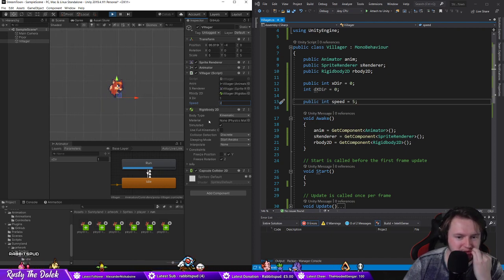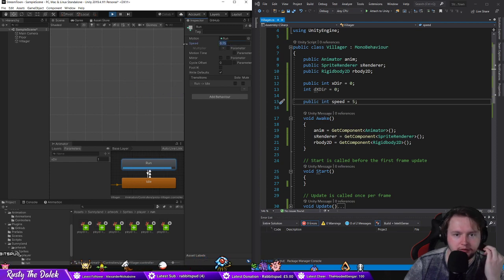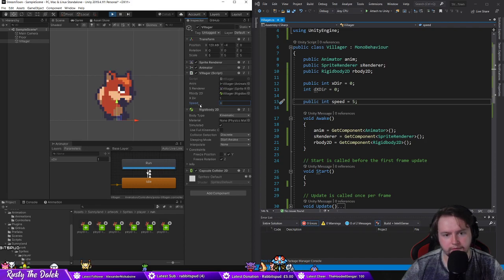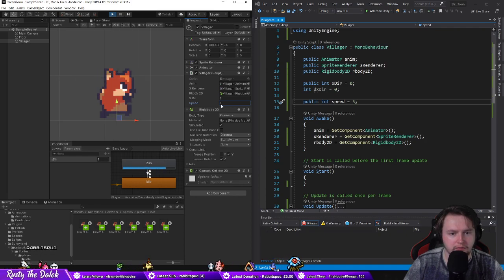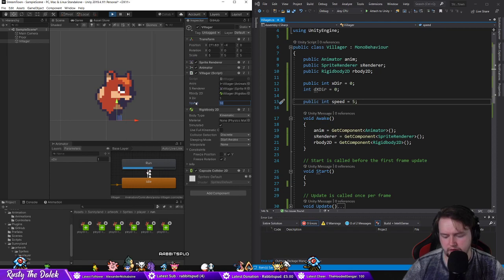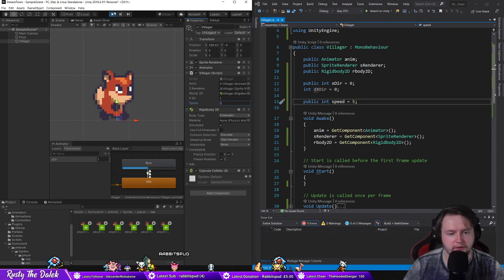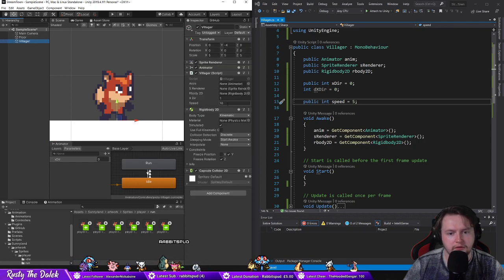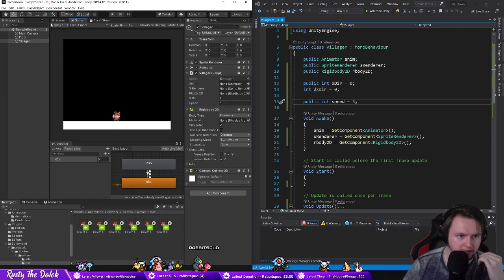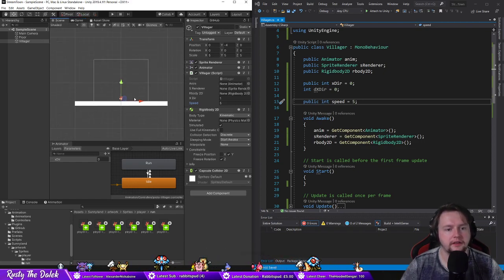I think what we might do, actually, is slow that run cycle down even more. Still needs to be quicker though. I think this is stuff we could fiddle with all day, but probably shouldn't. We'll leave it at 5, and we'll leave his animation at half speed. At least he's now moving around. But he's moving off into the nether.